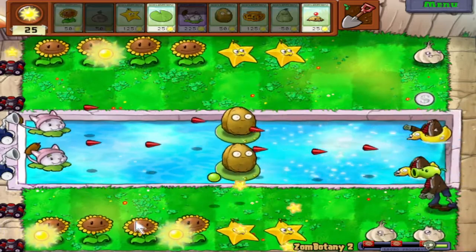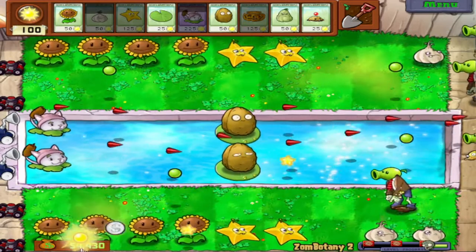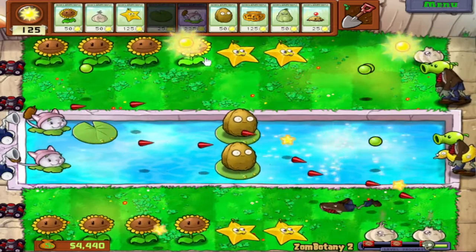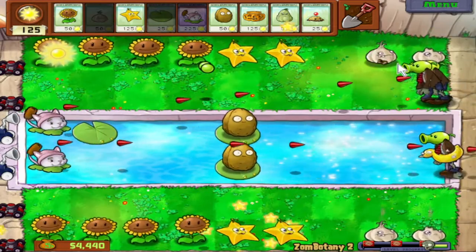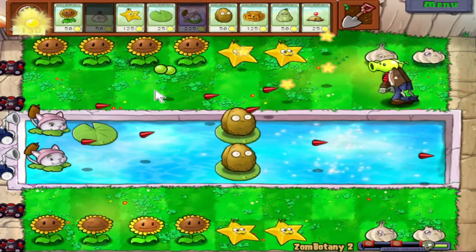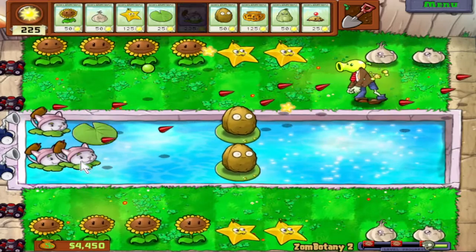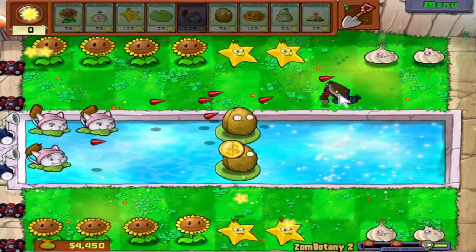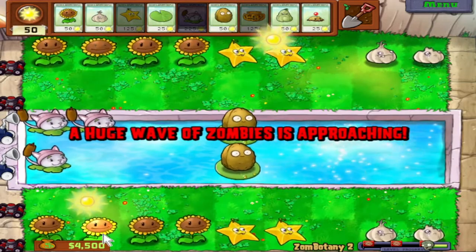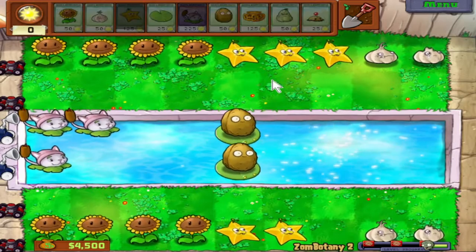Oh, that garlic down there is on death's door. We better put another one behind him. That garlic is also on death's door. Aw, I feel bad seeing the garlic cry. Starfruit are good, but cattails are basically like starfruit times 11. They're crazy powerful.